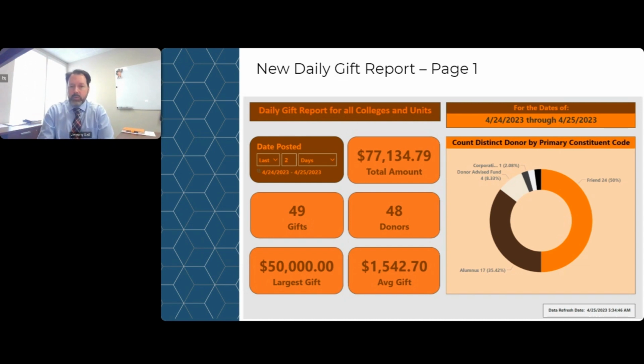And what's great about tools like this is I can actually click into any of these areas. If I wanted to know this information about the friends, I apologize, I can't do it here. It's not interactive right now, but in our real system it is. I could click on this and all of this information would change to only show the information selected as part of the friends. So the total amount from friends, how many gifts from friends, how many donors, largest gift, average gift. So I can, again, interact with the data and see the information I'm most interested in a quicker snapshot way that is easier for me to comprehend and make decisions based off of.